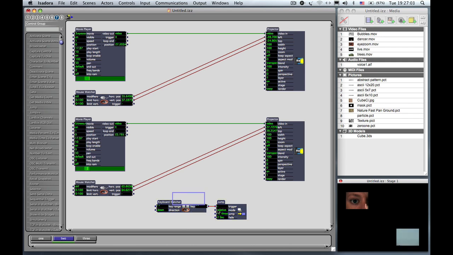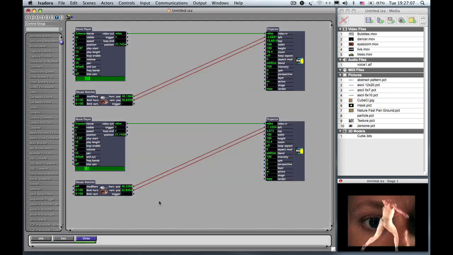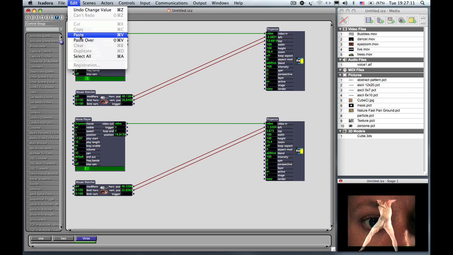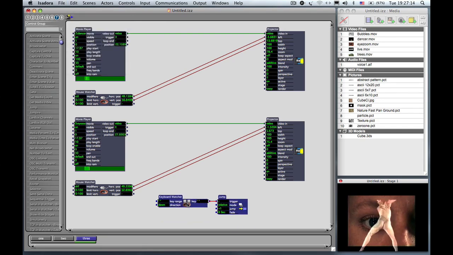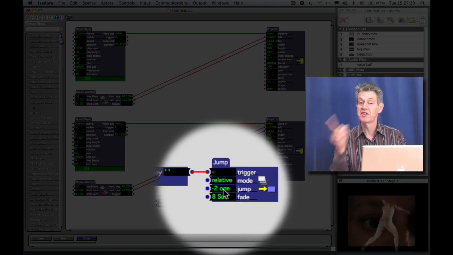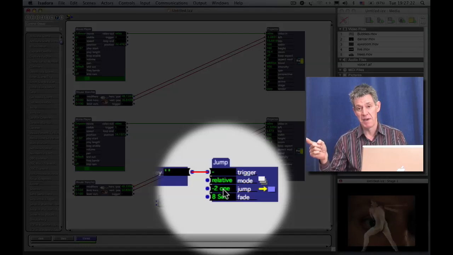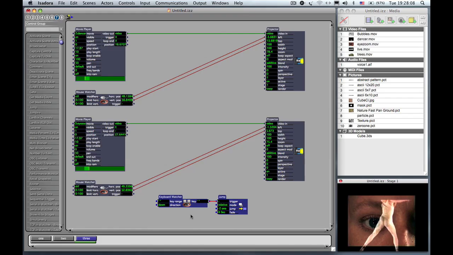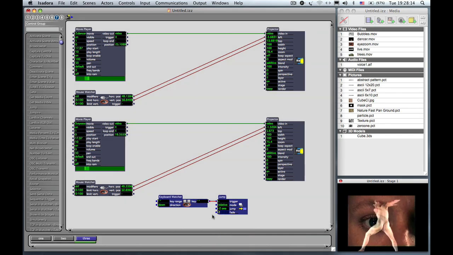And the last step is I'm going to go directly to scene number 3, click on the scene editor there, and again choose paste. But this time I'm going to change the jump input of the jump actor to -2, because this actor is going to jump back to the first scene. It's going to go back 2 scenes. -2 means 2 to the left. So now that we have this jump actor in scene number 3, I'm going to change this to 2 seconds.